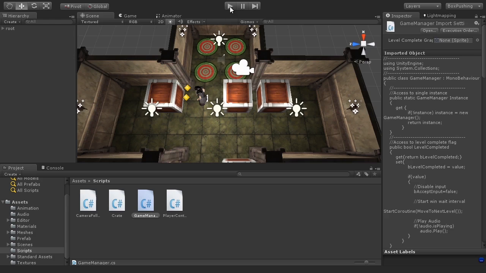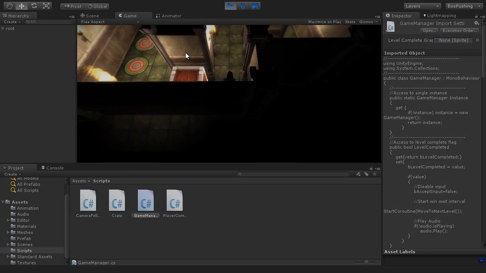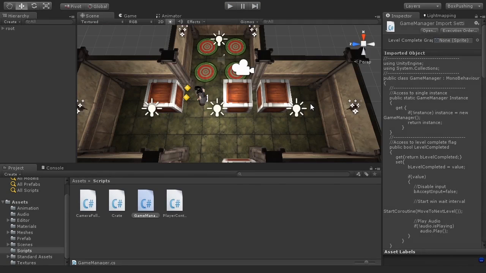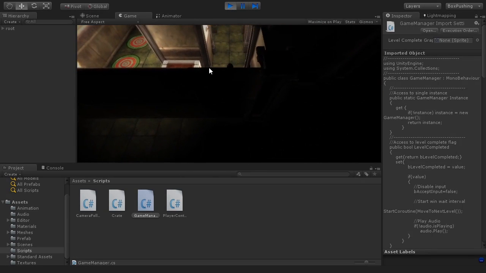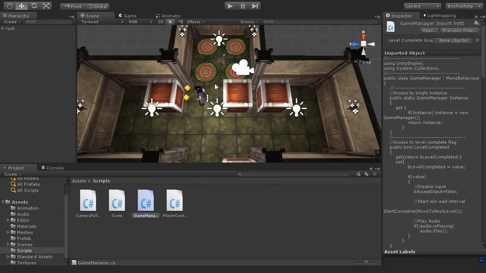But of course the problem is when I press play, we always begin back at the second level. What would happen if we wanted to just change the value manually and test out things? For example, what happens if I wanted to press play and go back to the first level during testing? Well, of course, we can easily change this value that's been stored in the PlayerPrefs database.